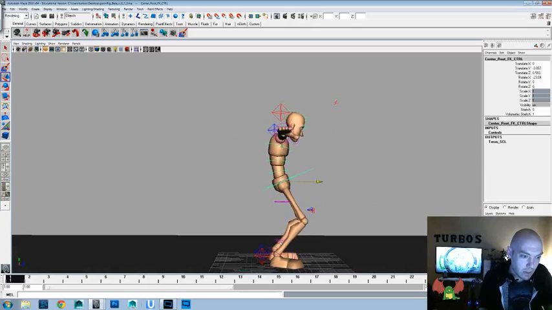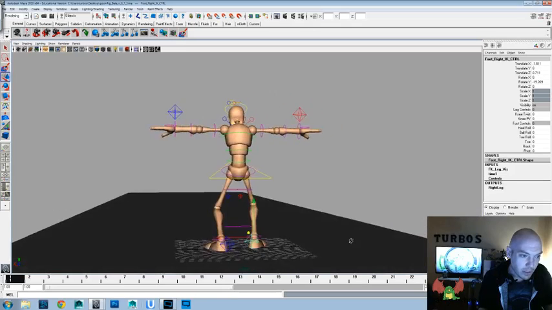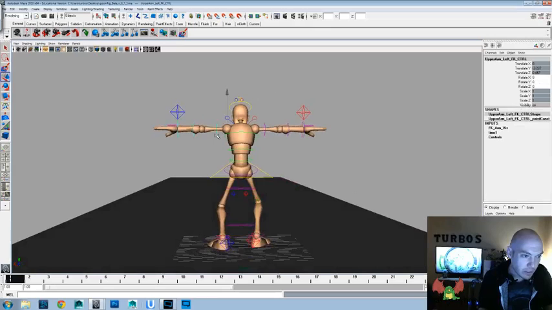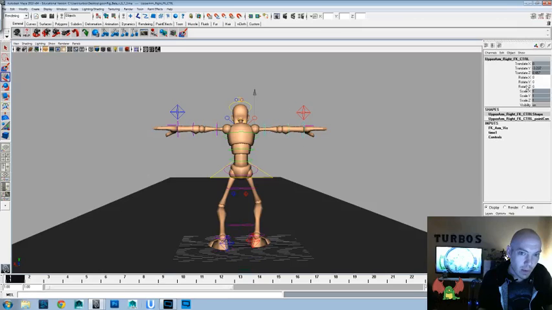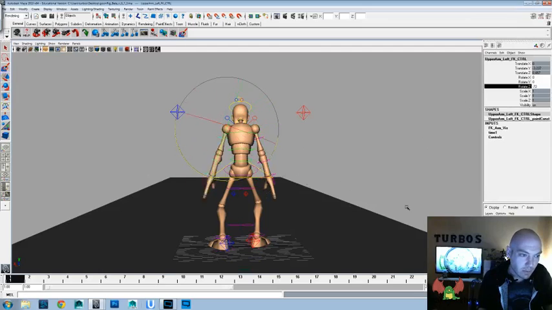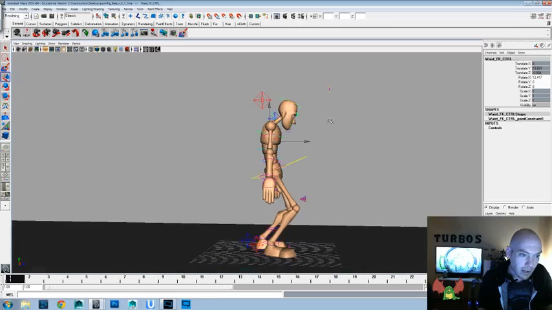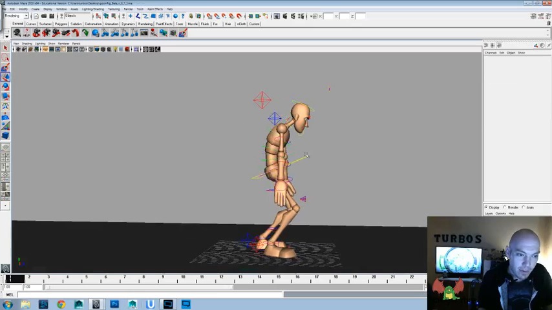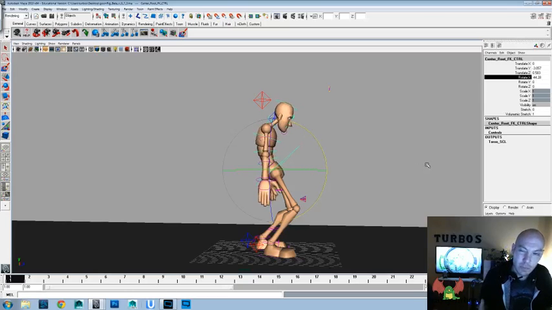So we're just setting up for this first initial pose. But we're going to try something different. We'll probably work with a little bit of constraints today, and those will probably be new to you guys as well. But let's just start off with the base animation, and then we'll get into the fun part that I think will be fun to mess around with today. Since we're talking about appeal, we want to really play up that this one might look more appealing, or at least a little different visual stimulation than usual.